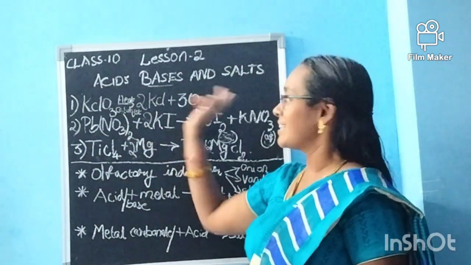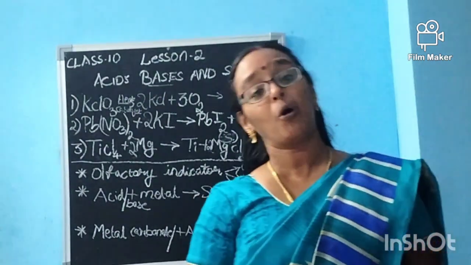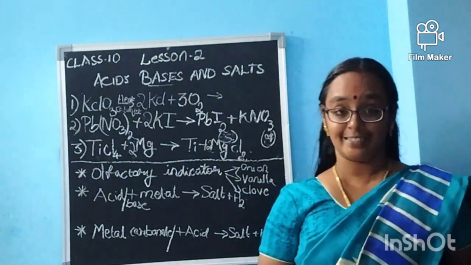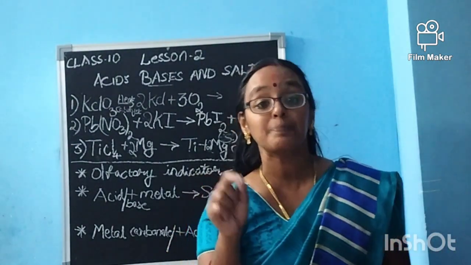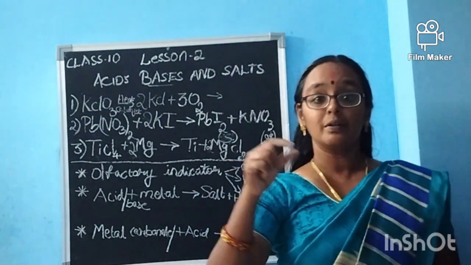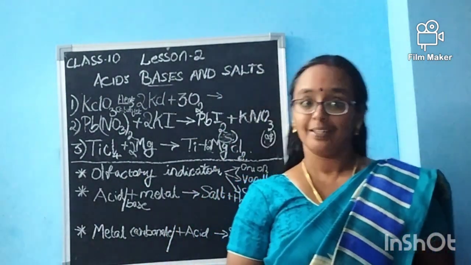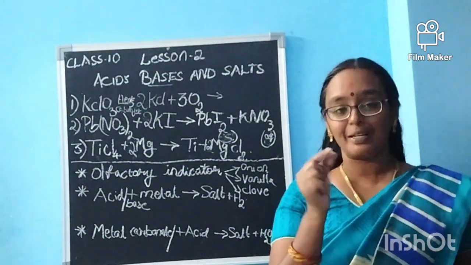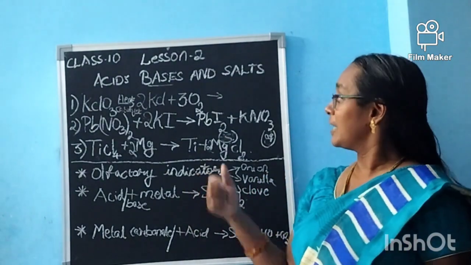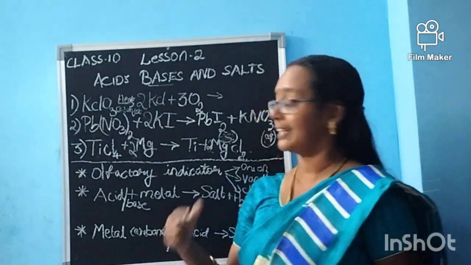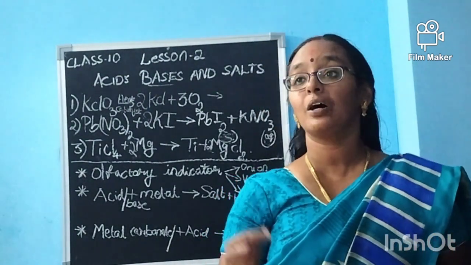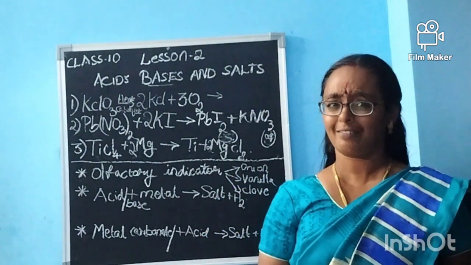Okay, dears? Acids, bases and salts, in 8th standard itself we all learned about it, isn't it? How can you identify an acid? With litmus paper we are able to identify: blue in acid turns red. It is a simple mnemonic which helps you. Blue in acid turns red, okay? And in bases, red changes to blue in litmus. And there are natural indicators like turmeric, hibiscus, all these we have learned, right?